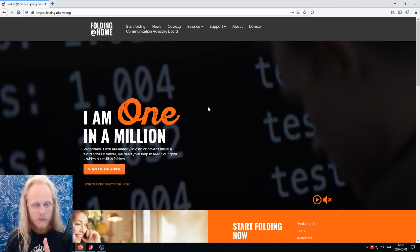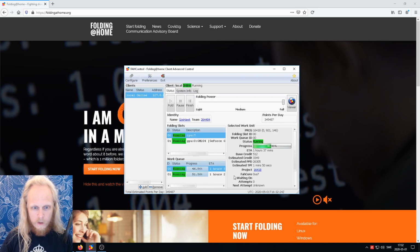You can use the hashtag I am one in a million if you install this. Anyway, I've downloaded this. You can also focus on COVID-19 for now, which is neat. I've downloaded this and set it up to run. This is how it looks on my computer now.